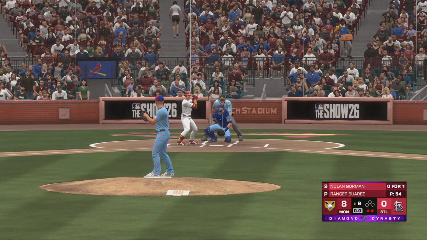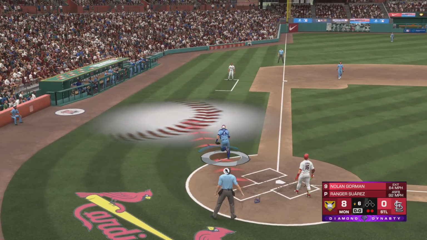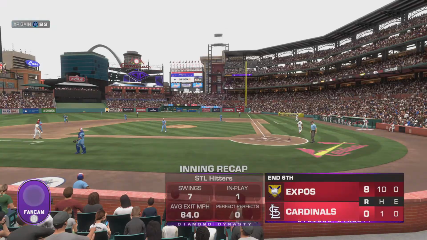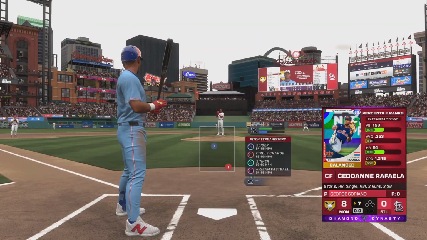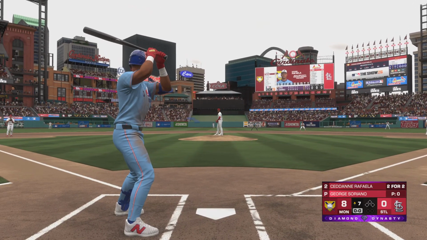Nolan Gorman ready to hit. Struck out last time. It was the fastball that got him. Rice under this one. Makes the grab, and that's the inning. Down in order. So now we see the righty reliever out of the pen, George Soriano. Ceddanne Rafaela comes to the plate following the pitching change.